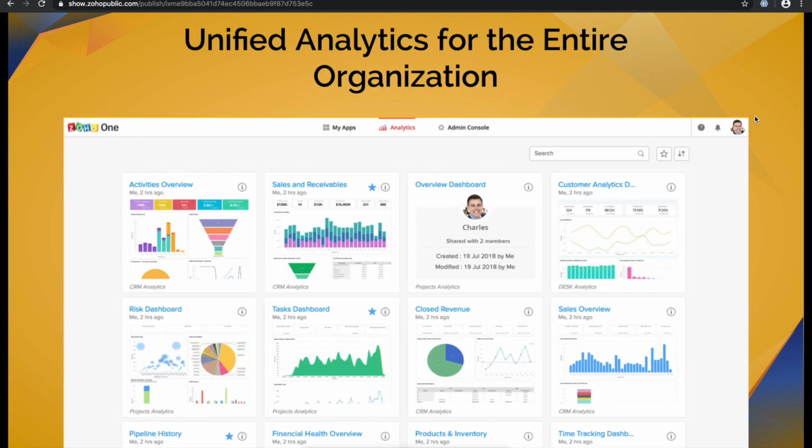So, at the back end, this is a product called Zoho Analytics, and there's a unified analytics dashboard for your entire organization. This is something that is ready made. This is something that comes right out of the box for you. As and when you keep feeding in data in your system, we at the back end will give you such already pre-populated dashboards that you need. So say there is a risk dashboard, there is a tasks dashboard that you can look at to see how your project analysis is going on.